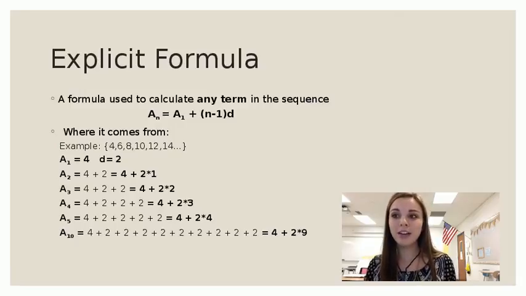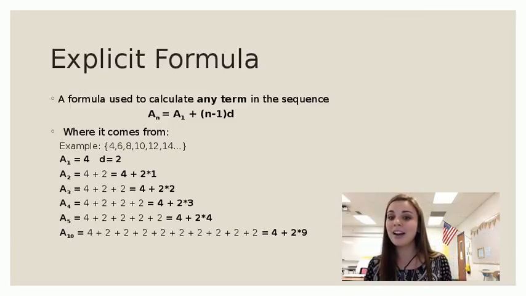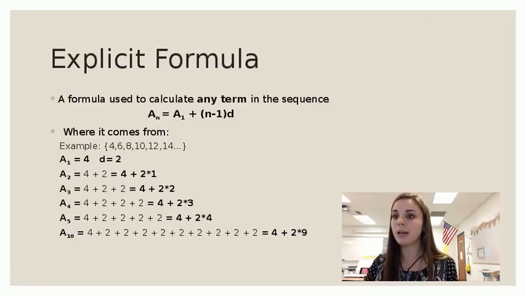So if you notice when I lay out each of these terms, now when I try to calculate a sub 2, that's 4, my a sub 1, plus 2. A sub 3 is 4 plus 2 plus 2. Does that make sense? So 4 plus 2 plus 2 gives me my 8. 4 plus 2 plus 2 plus 2 gives me my 10, and so on and so forth. You can kind of see on the right side of those equations I've bolded that it ends up being 4 plus 2 times 1, 4 plus 2 times 2, 4 plus 2 times 3, which mimics the formula that I gave you.